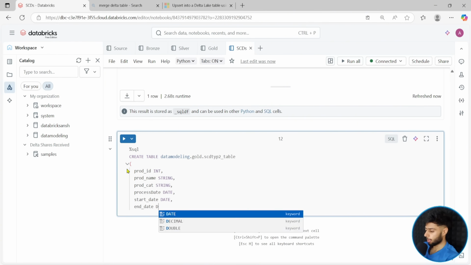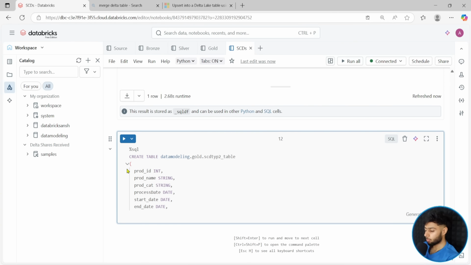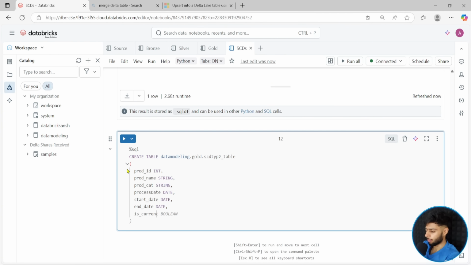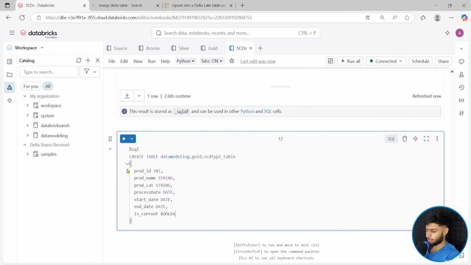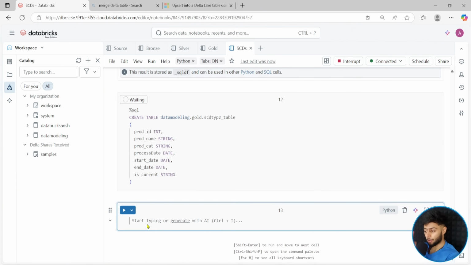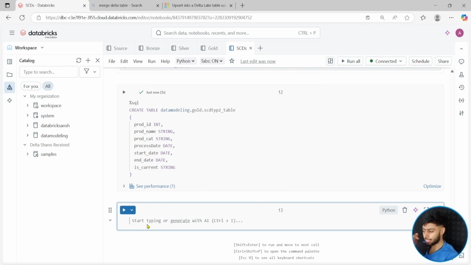Okay, and then date. Then we need to also say is in use or is current, something like that, a kind of flag. It can be boolean as well, it can be string as well, it's fine. Let's keep it string, not a big deal, because we just need to filter it. I'll simply say string. Makes sense. Very good. So this is our end table with additional 3 columns. Now how we will populate this data, this is important.